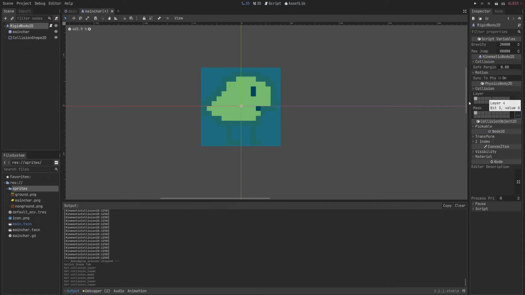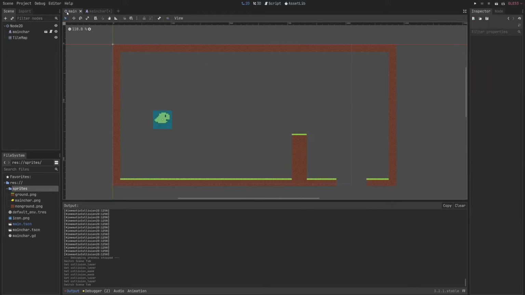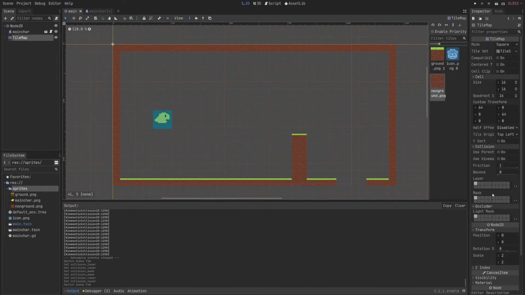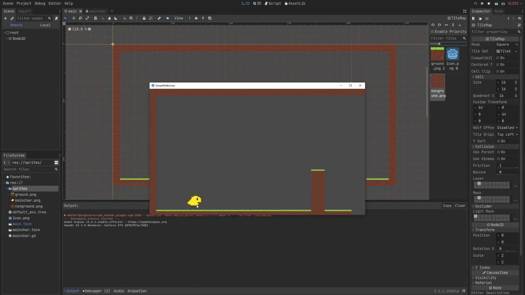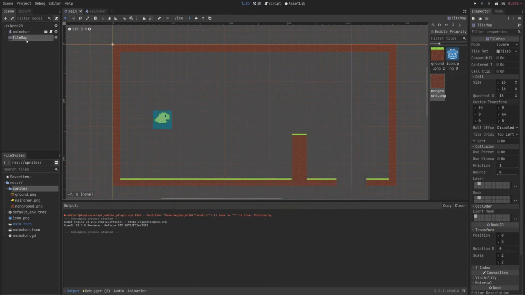This basically will mean, say, if my character is in layer 1 and has mask 1, and also back here in my tile map, which also has collision, right? Layer 1, mask 1 means that they will try to collide amongst themselves. So Godot will try to check everything that is within the same layer and mask. So if I change the layer mask over this one, it's not doing that anymore.